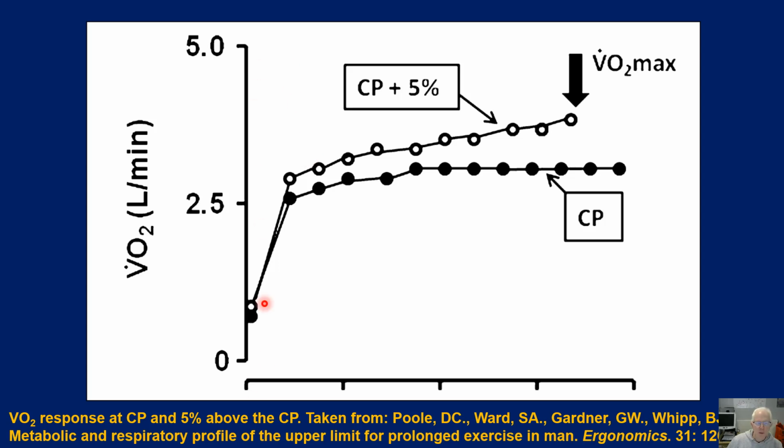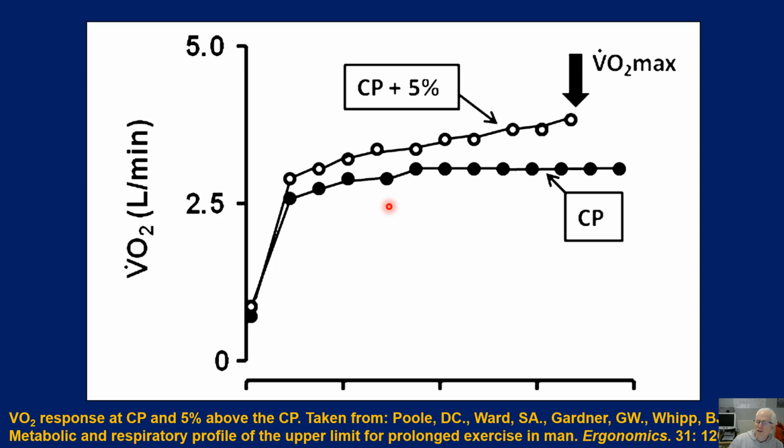You've got VO2, pulmonary VO2. And what Dave's got is data here which is at the critical power, and it's really beautiful to see. So they've identified critical power. They've had somebody exercise at that critical power, on a separate visit. And what can you see? Look at the VO2. You get a perfect VO2 slow component, but it is steady state.